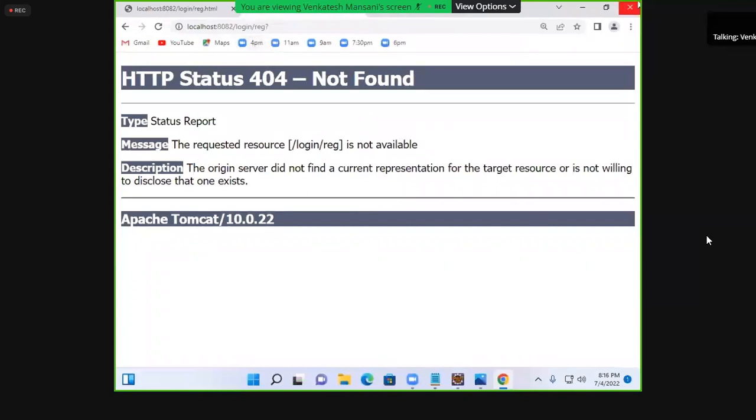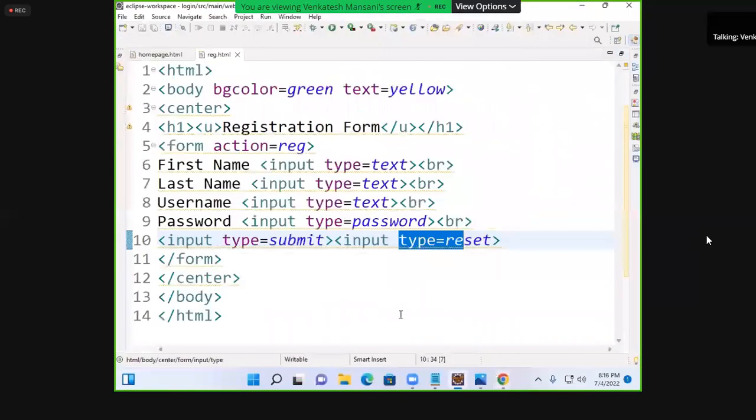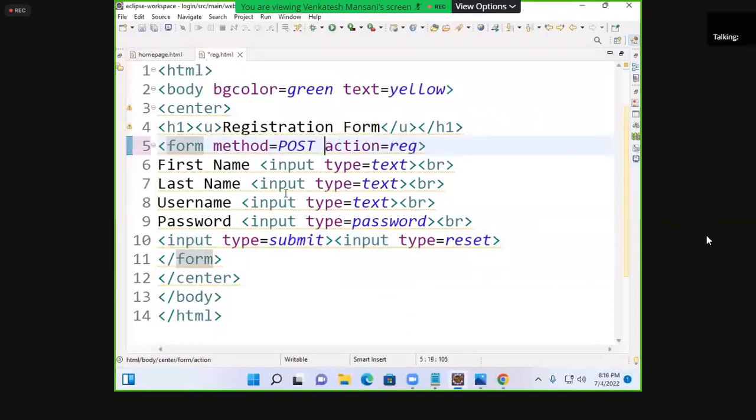Okay. Now one more thing here. Here form method equal to post. We have to write it compulsorily. Why? I'll explain. If you don't write method equal to post, by default the HTTP method will be get. HTTP has 7 methods. If it is the get method, then your password will be displayed in the address bar. That is the reason we have to write post. Submit button notes I'll give. Reset button notes I'll give. This action notes I'll give. Okay. This we have to write properly. Now HTTP has 7 methods. This method you have to write.